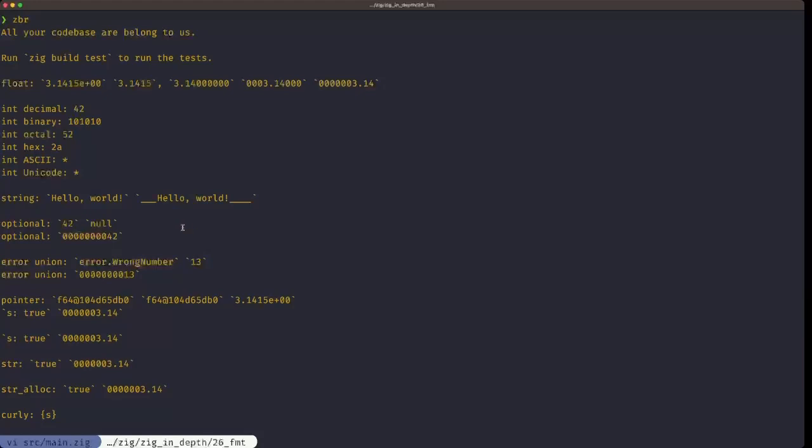So if we go back here to the output, here we have the decimal form, 42, the binary, an octal, hexadecimal. We have 42 as an ASCII character is the asterisk, and in Unicode it's the same because Unicode, in this case UTF-8, is a superset of ASCII. So those first 8-bit range code points are the same, okay, as ASCII.